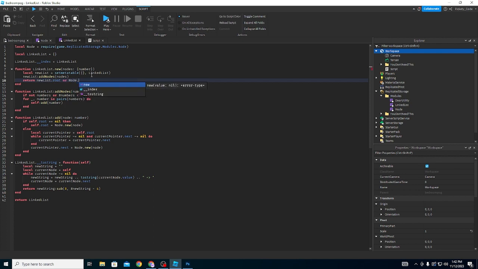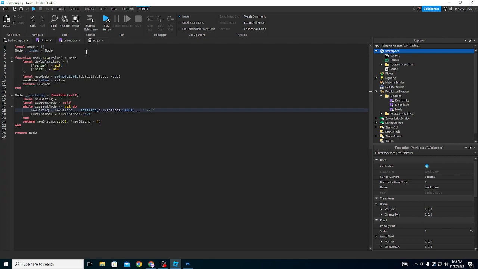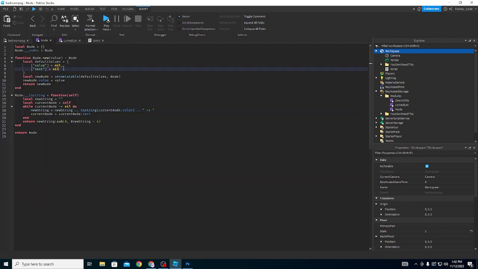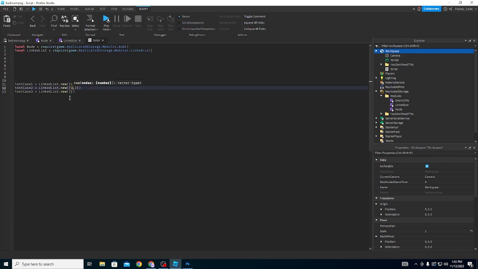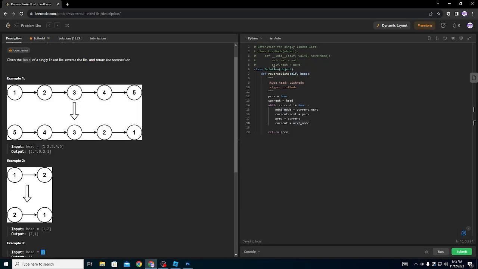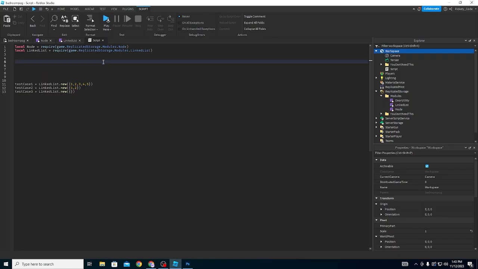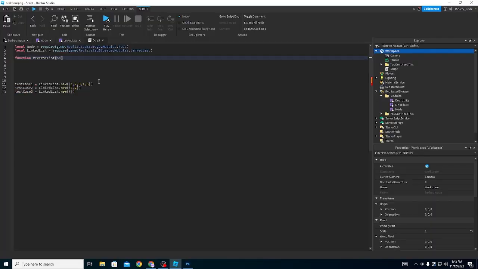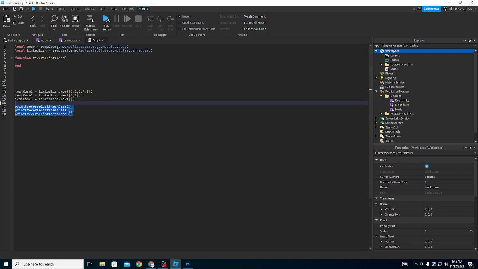I didn't want to do something like this because it's kind of weird. It's totally fine, but it's just going to have a value of nil. So we're just going to return nil for this test case. Okay, now let's start writing the defining function here. We can call these test cases with this function, which is reverse list, and it takes in a head property. Then we have everything to print out our test case correctly.